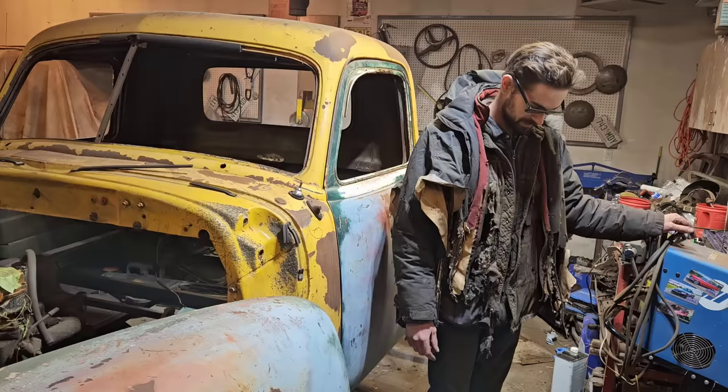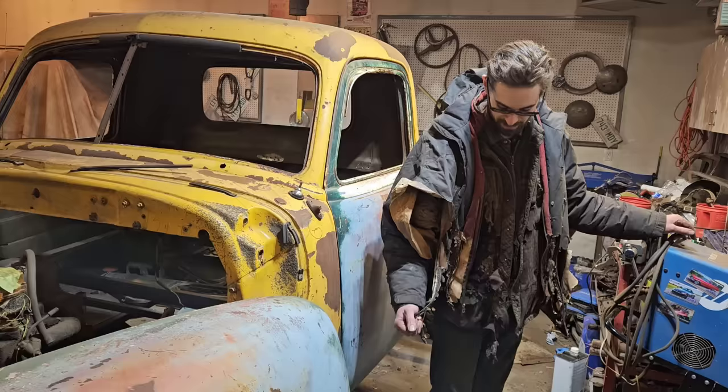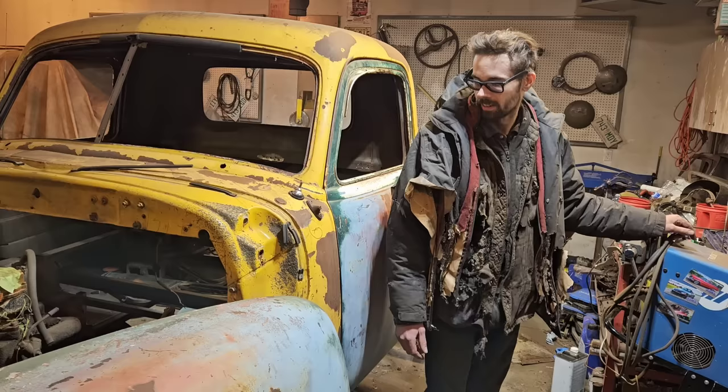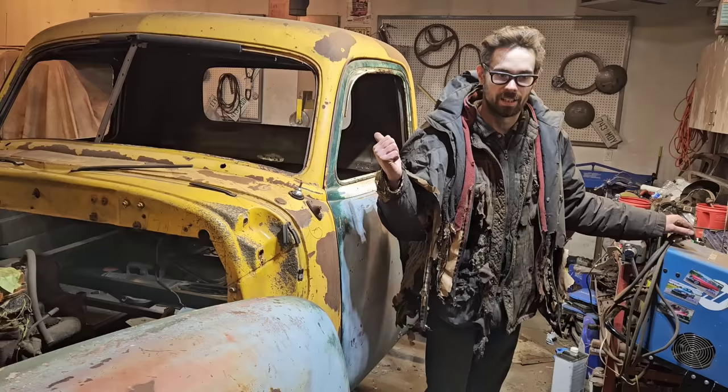I agree with that one guy who said I don't know what I'm doing, but I do know that if I wear my Sunday best out in the shop, it's gonna get covered in oil and gas. It's gonna get set on fire. And to me, I would rather spend my money on the project that I'm working on rather than clothes that are just gonna get destroyed in a matter of hours or minutes.